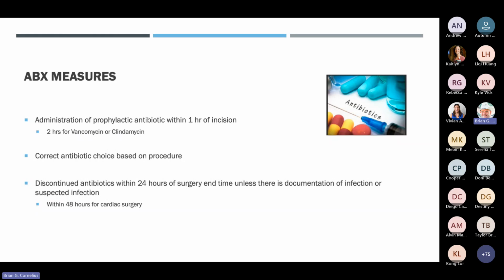The other thing that comes into play with that is not only standardized antibiotics, but standardized dosing. So Ancef is probably the most common antibiotic we give. Dosing wise, what we usually do is if a patient weighs less than 70 kilograms, we'll give them 1 gram. If they're between 70 and 100 kilograms, we'll give them 2. And if they're over 100 kilograms, we'll give them 3. And then that's repeated every 3 to 4 hours. So that gives you an example of how the dosing works based off of the hospital guideline. Now, you may go someplace else where everybody gets 3 grams. You may go someplace where at 120 kilos, you get 3 grams. So just pay attention to what's going on there.